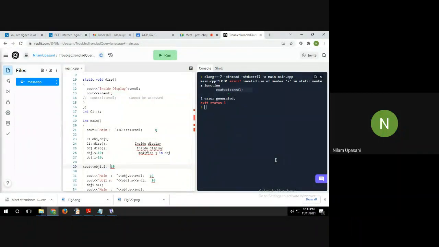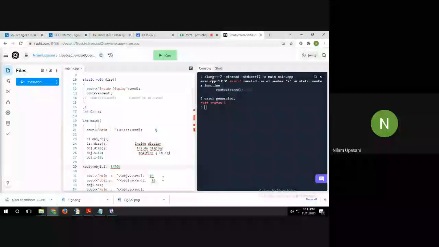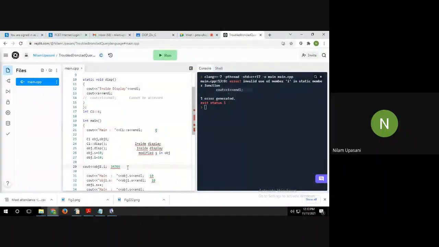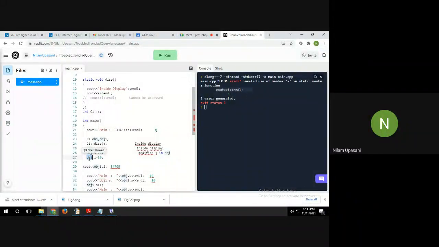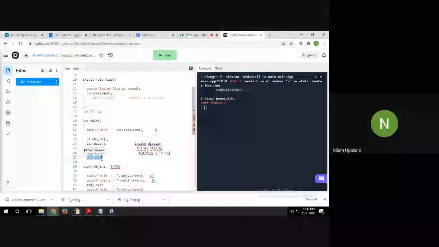Will you get 10? Garbage value. हमने I को initialize ही नहीं किया, तो कुछ भी ऐसे garbage value आ जाएगा उसका. So what we have learned with this example, that I value is specific to one particular object. अगर आप object में change करते हो, इस object में change करते हो, तो दूसरे object में वो reflect नहीं होता है. The reason is that it is specific to object.